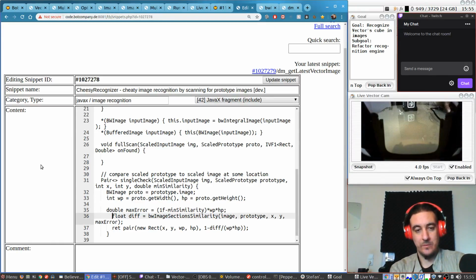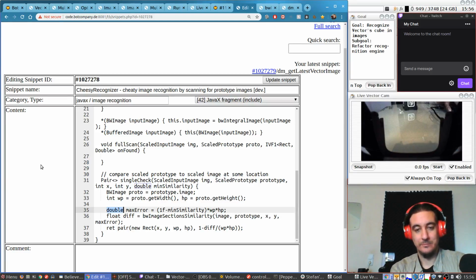Let's do full precision now, I think. I'm still not sure. I mean, it takes twice the space. Maybe not, actually. Stick to float here in these inner loops.